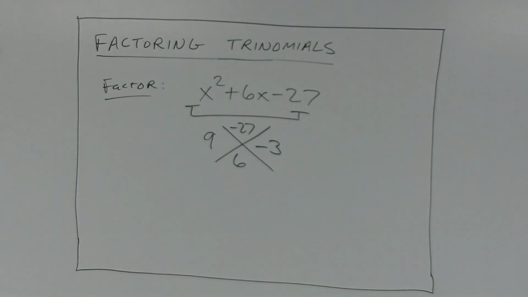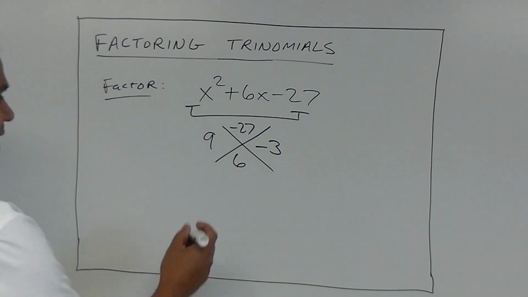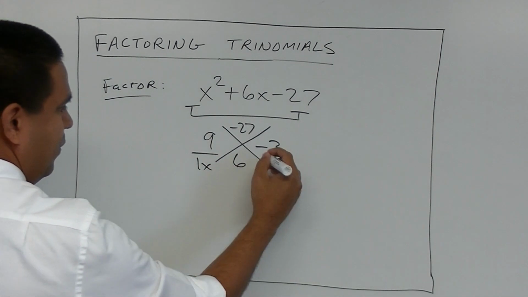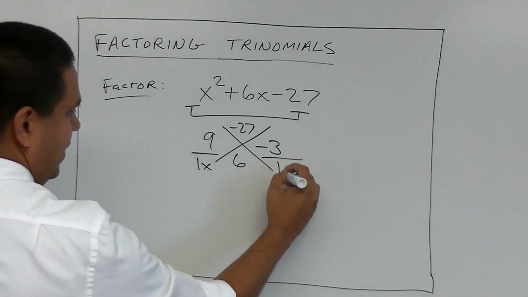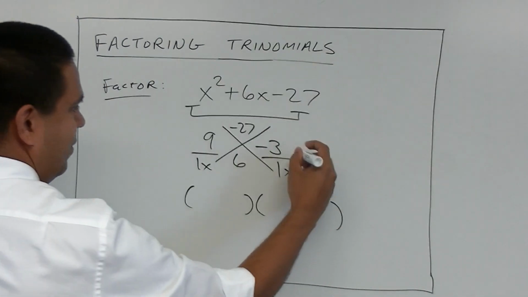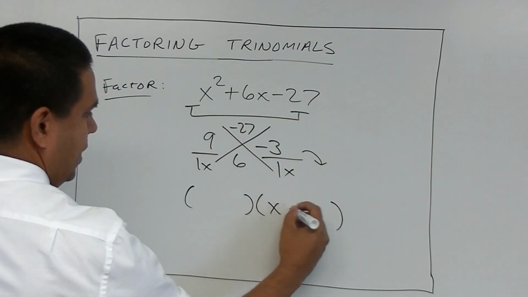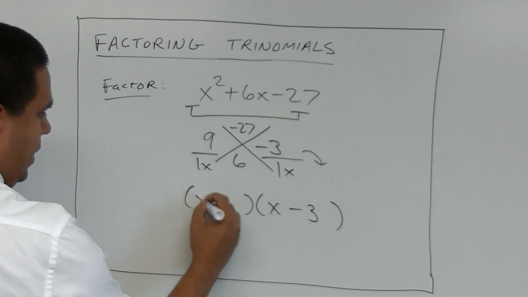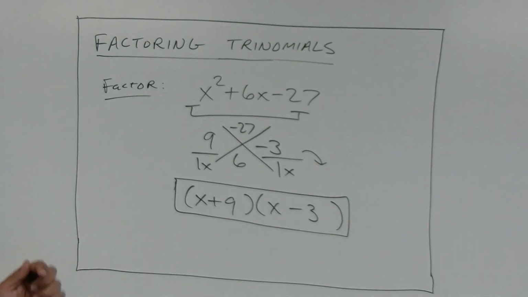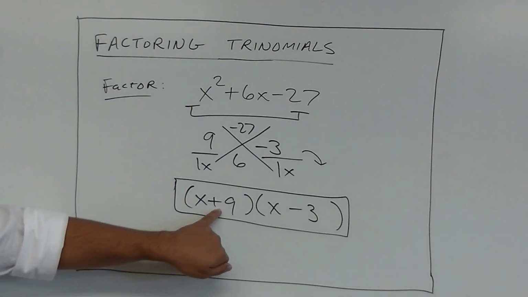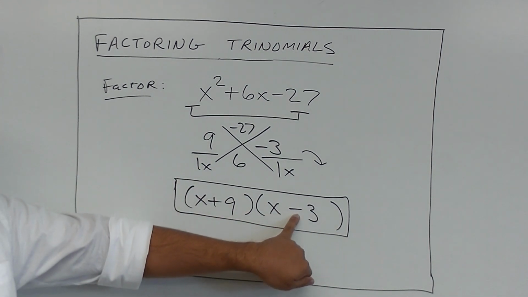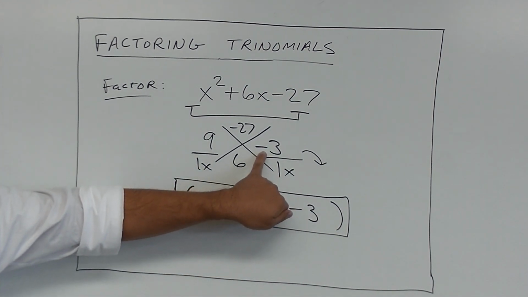Good. So I think you guys are getting the hang of that. And then the last step, divide by the coefficient here, and throw 1 down there with an x. And then you just kind of push your fraction over. So this is x minus 3 and x plus 9. And that's it. It's a plus because the 9 is positive. And that's a minus 3 because the 3 is negative.